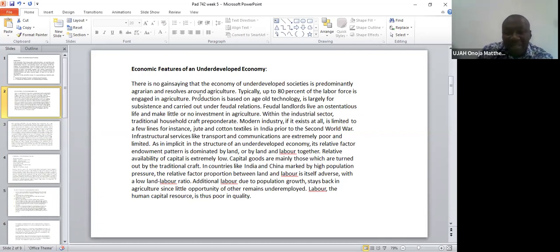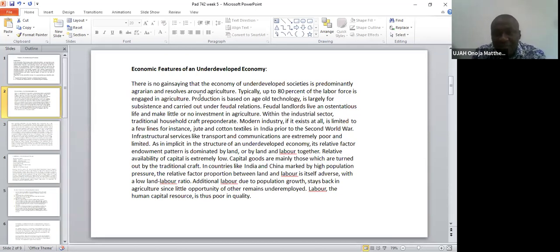When it comes to modern day technology, we now submit to a turnkey arrangement where we bring engineers and technicians from advanced countries to come and operate our industries for us, because we do not have the requisite knowledge to pursue development using industrialization. So our kind of industrial growth is still at the level of household handcraft. That's why you see that even our art and craft is still very rudimentary, does not reflect modern day practice.